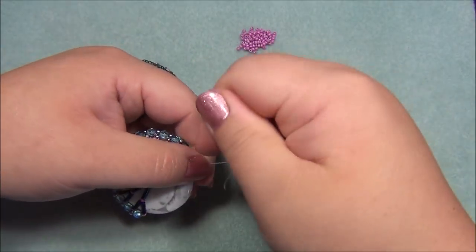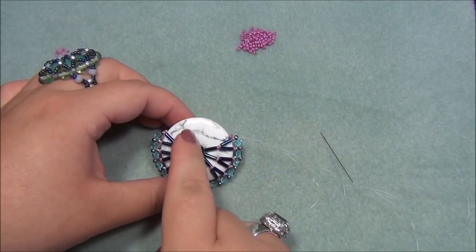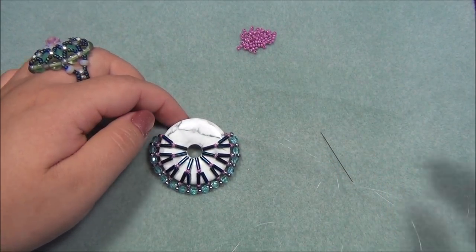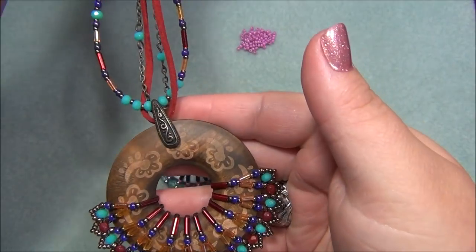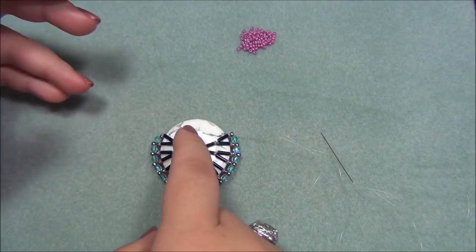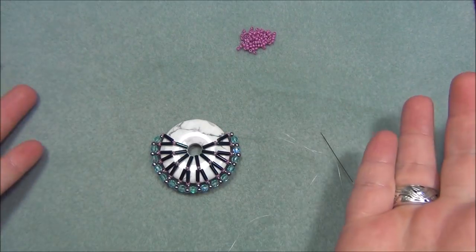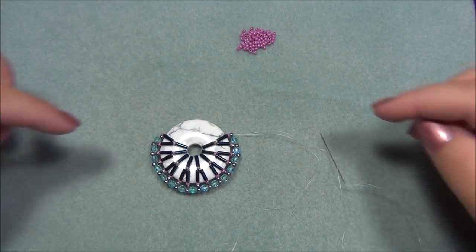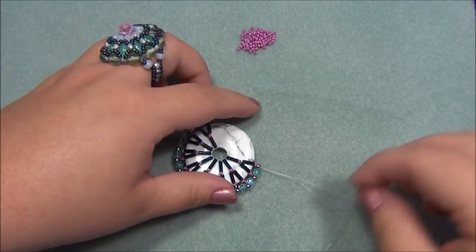My tail is now coming out of this 8-0 in this direction instead of the other direction. I'll pull both tails tight. This donut I have the top open because I want to see how pretty it is. There are a couple of ways to hang this pendant — on this one I was lucky to have a hole for a pinch bale. But for this one I could put a cord — leather, satin, whatever — or a lark's head knot in the middle. But I'm going to put a loop of seed beads on each side so a chain can come off the loops.